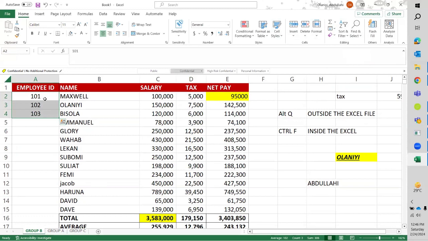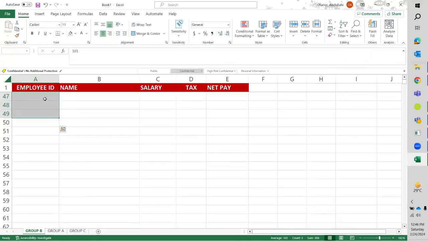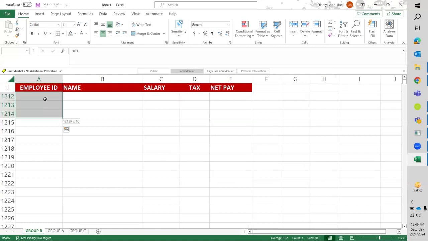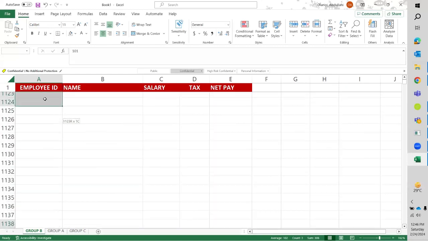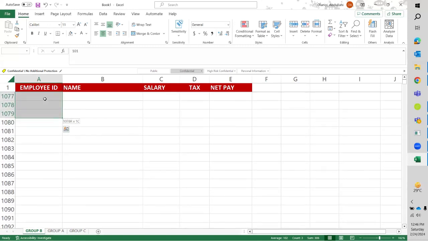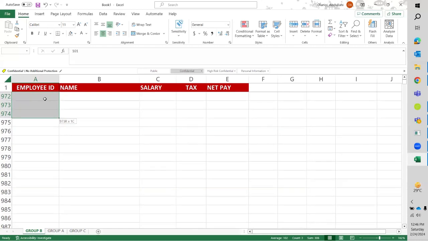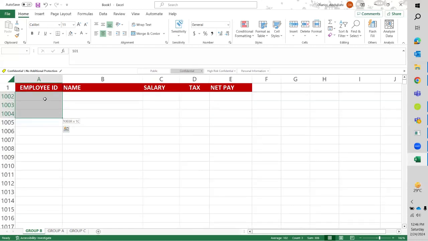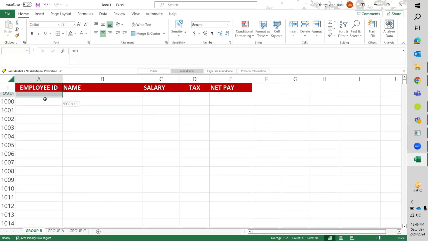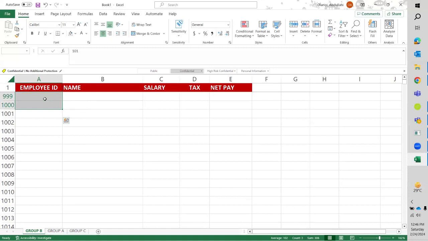So I think at the end of the day, you still have to scroll down yourself, because if you press shift and page down, it will take you like this. So what I'm doing here is I'm pressing shift and page down, page up. This is shift and page down, page down. Yeah. I want it to stop at 1000, right? So remember that it's only 3 that I've inputted.